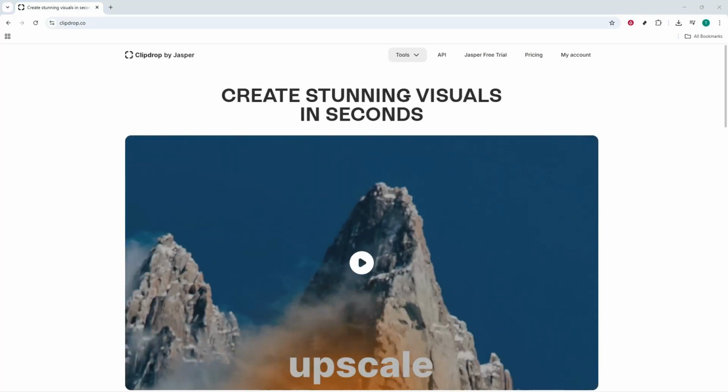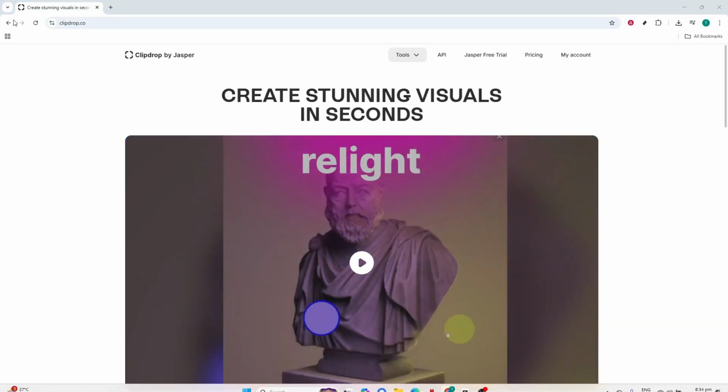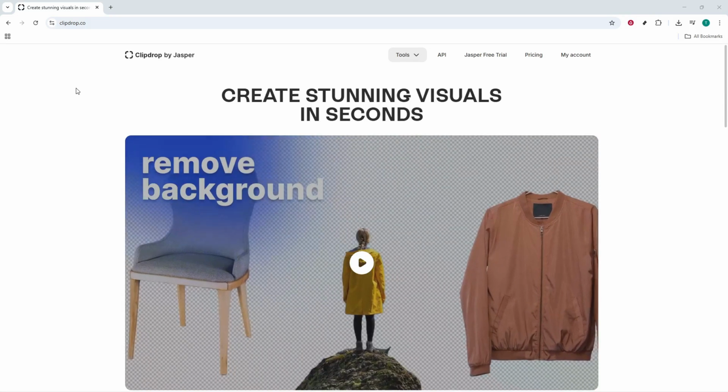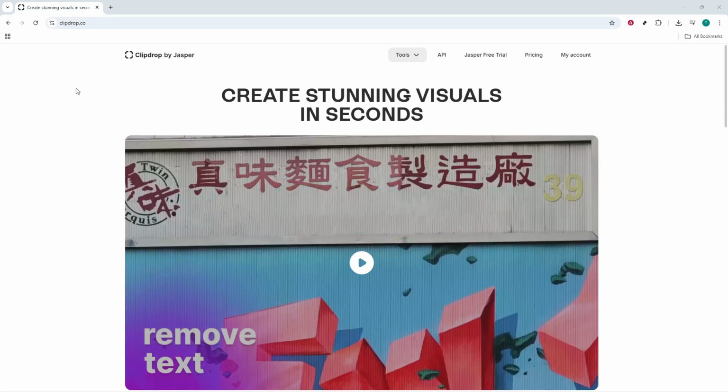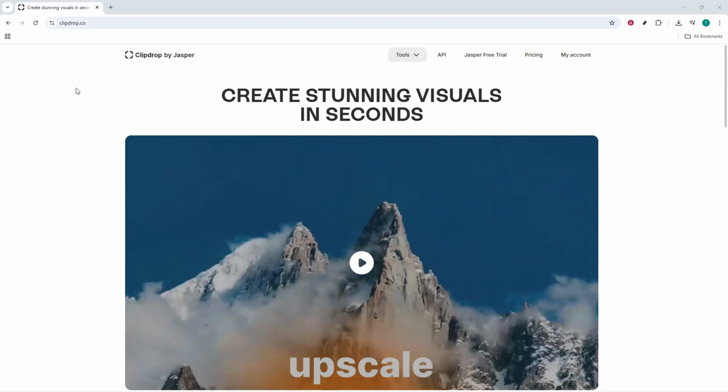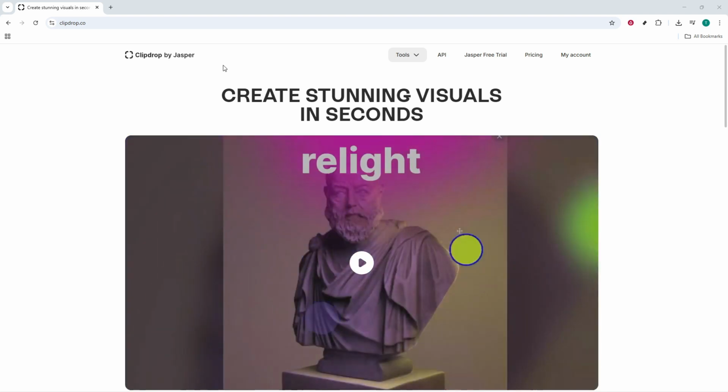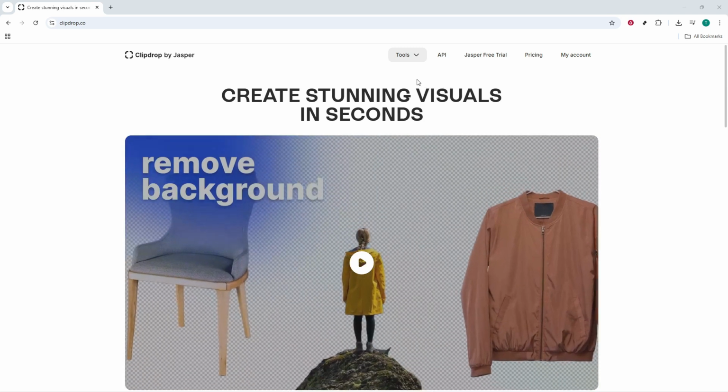In today's video, I'm going to teach you how to write negative prompts in ClipDrop. By the end, you'll understand exactly how to guide the AI to create what you want, while steering it away from the things you don't. Negative prompts are simply instructions that tell the model what to avoid, and they're one of the most effective ways to clean up results and reduce common artifacts.